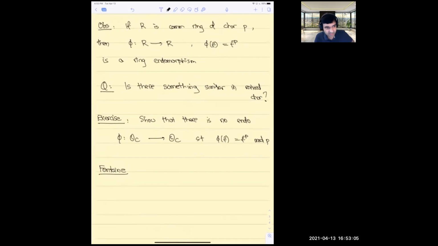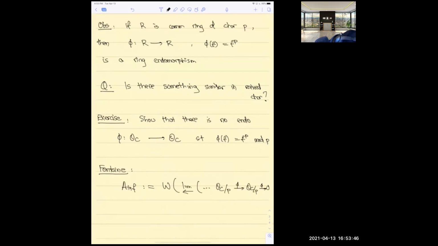What he said is that, okay, it doesn't work for this ring, but there is a closest approximation to this ring where there is such an endomorphism. And this closest approximation is completely natural in the original ring. So let me write down his definition and then we'll unravel it. It's a maybe slightly complicated thing to look at, but I think it's worth staring at. It's called A-inf. And it's defined to be the following. I'll write down a series of symbols. It's the Witt vectors of an inverse limit. And the inverse limit is you take this ring O_C, you reduce it mod p, and then you hit it with the Frobenius.